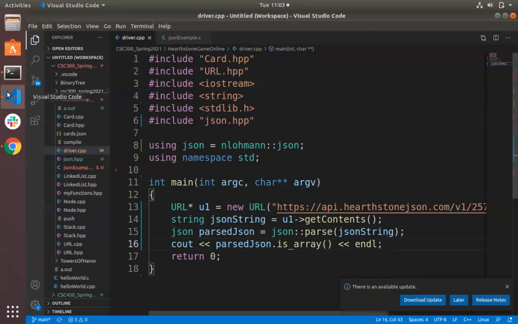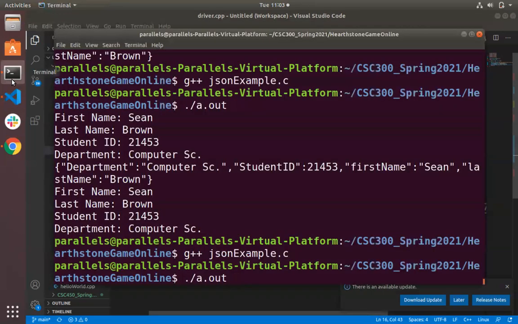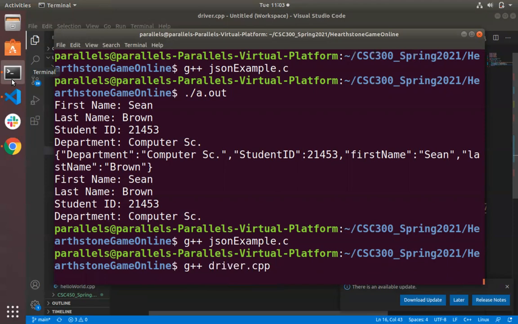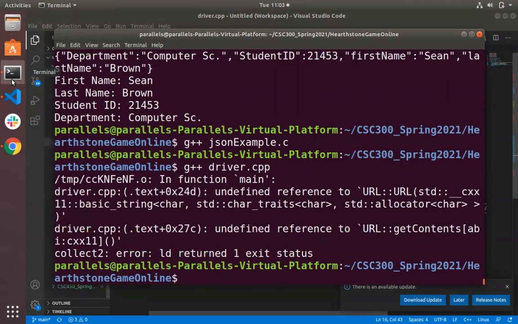All right, so let's go ahead and run this. So we're gonna do our g++ driver.cpp. Oh, we also need to get our, well, I'm just gonna do url.cpp as well.